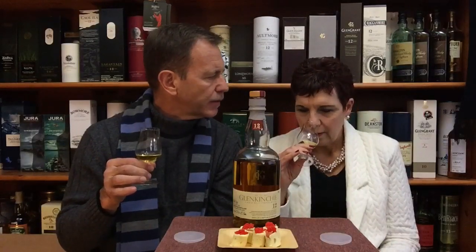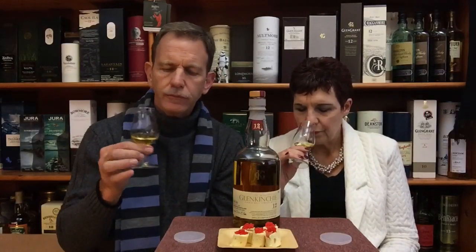So I would say in summary, Glenkinchie 12-year-old, light aperitif whiskey with sweet and fruity notes. I would say that is pretty much it. I was wondering if there isn't a bit of honey. If I'm thinking Dalwhinnie from the Highlands, lots of honey, but I'm not picking up any honey on this one. The vanilla is there, and maybe not that prominent. It develops, but the lemon cheesecake, the citrus, that sort of stays with me.